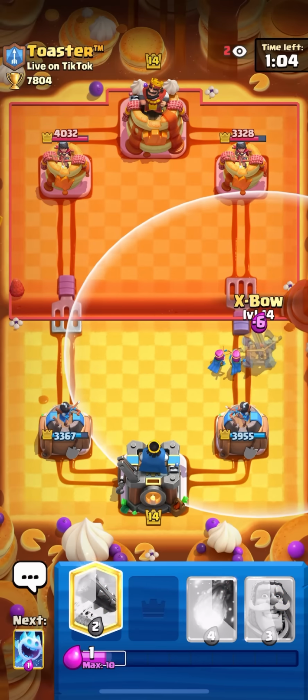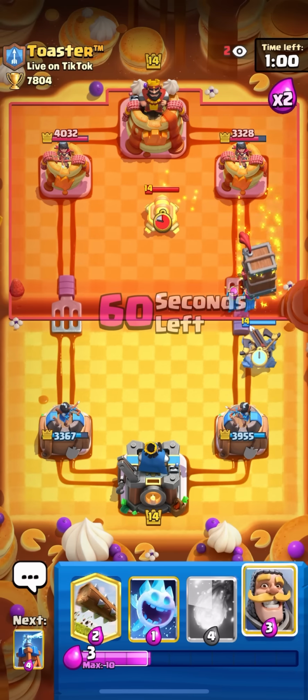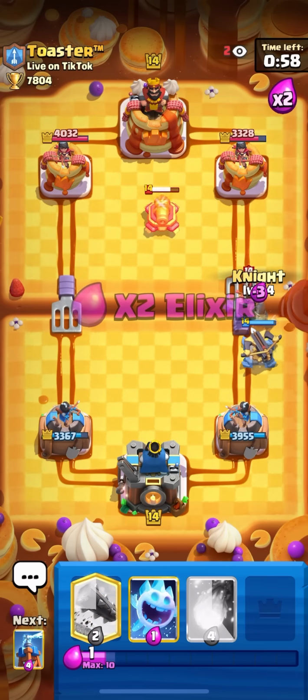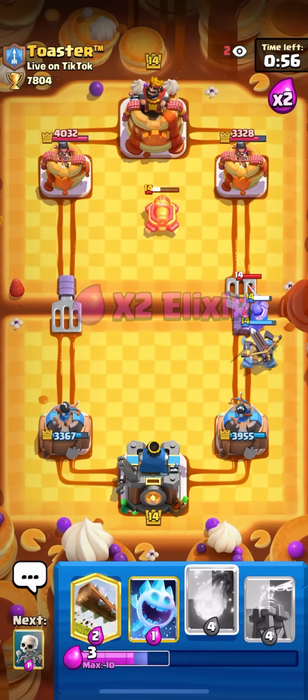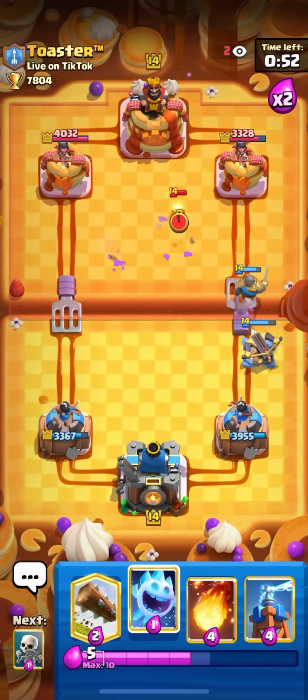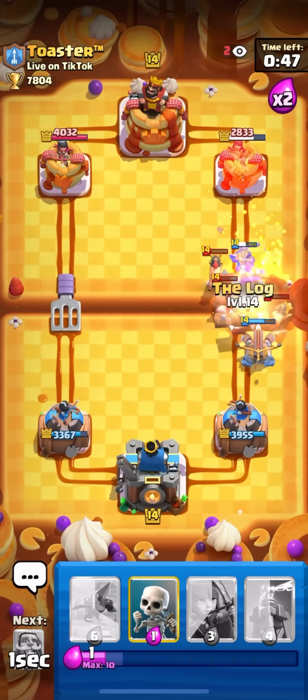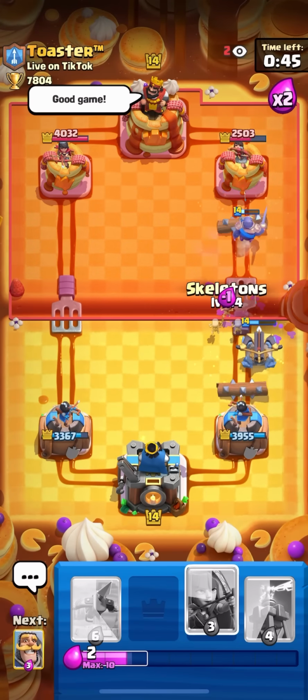Every time I go in, it's guaranteed damage, so why not? He might go for a delivery on my archers and then cannon up high. Okay, never mind. Goes for cannon in the middle. Guess he thought I had enough for knight, but I actually didn't, so he put him in an awkward spot with that. I know he's going to pig, so I'm just going to hover my fireball, log over here, and that's game.